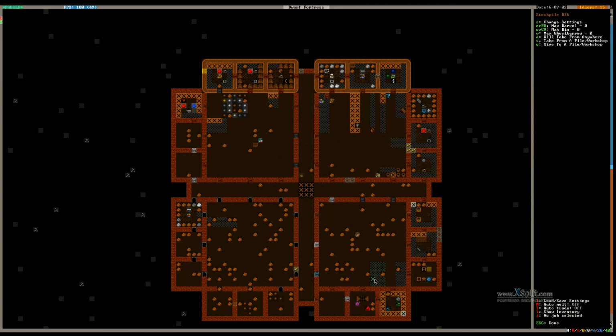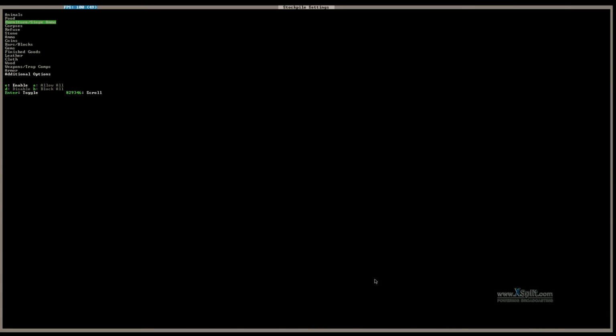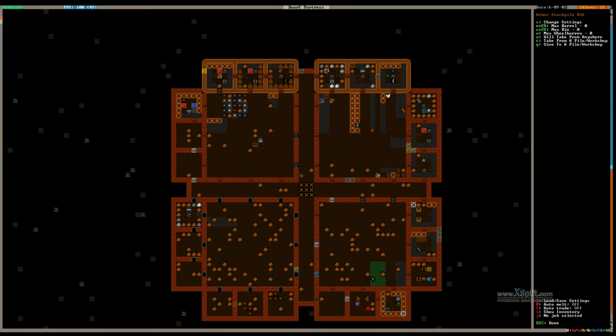And then we want this set up for the same thing, but it will take from anywhere. And that will be where the old clothes hopefully end up instead of sitting around everywhere. Hopefully. Yeah, we don't want leather. There we go. And hopefully that'll work.